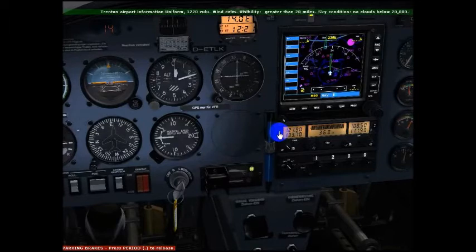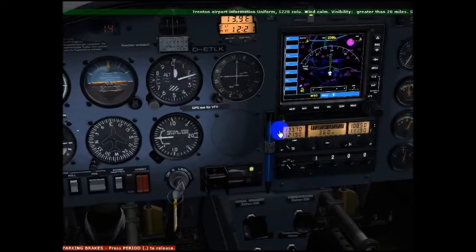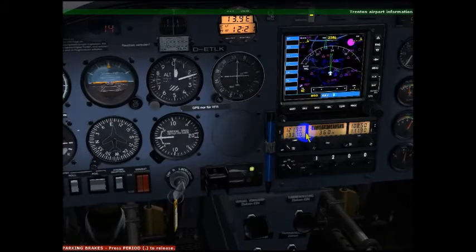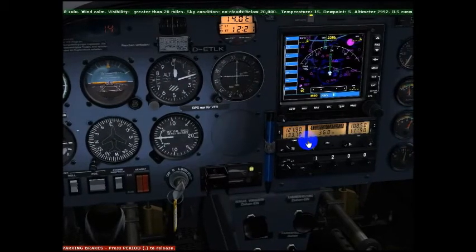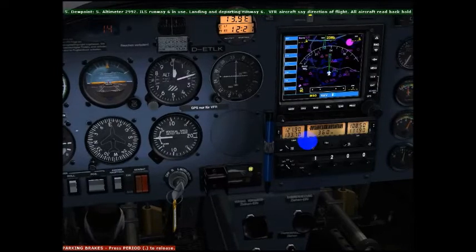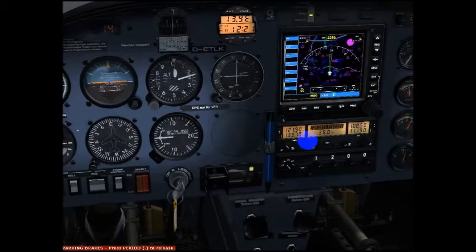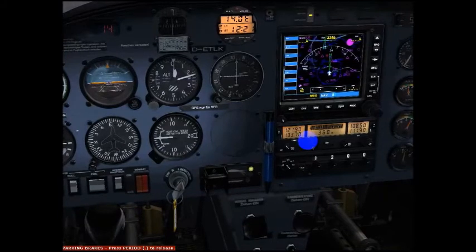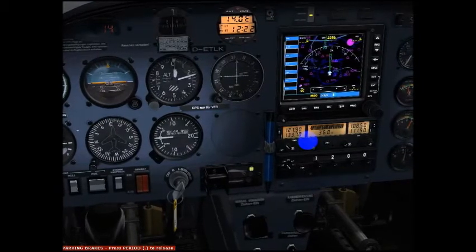Okay, what we have is a little swap switch here. Okay, so basically what we have is 133.7, which is ATIS on the standby side, and then we have 121.9, we're currently on the ground frequency. And this is what takes place at controlled airfields. We listen to the automatic terminal information service. This tells us what's going on at the airport: runway in use, temperature, dew point, winds, landing and departing runway 6. So it's giving you the active runway, weather conditions, if there's deer on the field, just things the pilots should know if they're going to be operating in this airspace. And it's not just for aircraft on the ground at the airport, but it's also for arrival aircraft. So we listen to ATIS before we actually get to the airport.